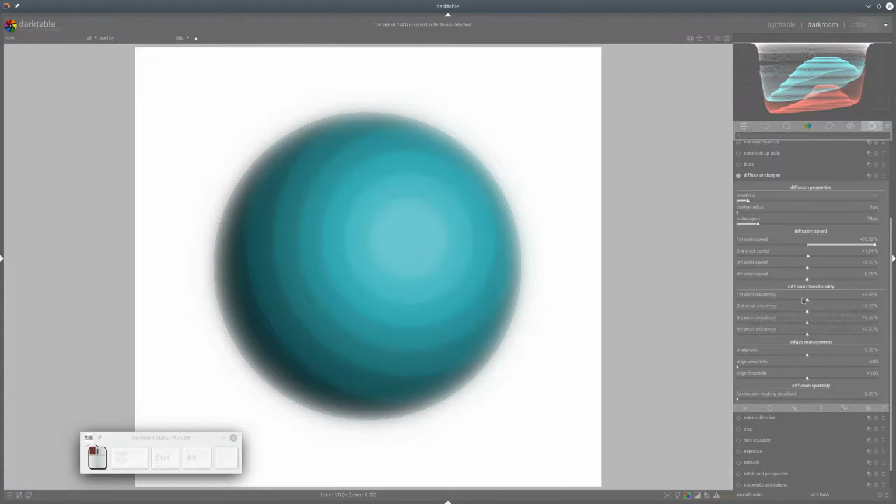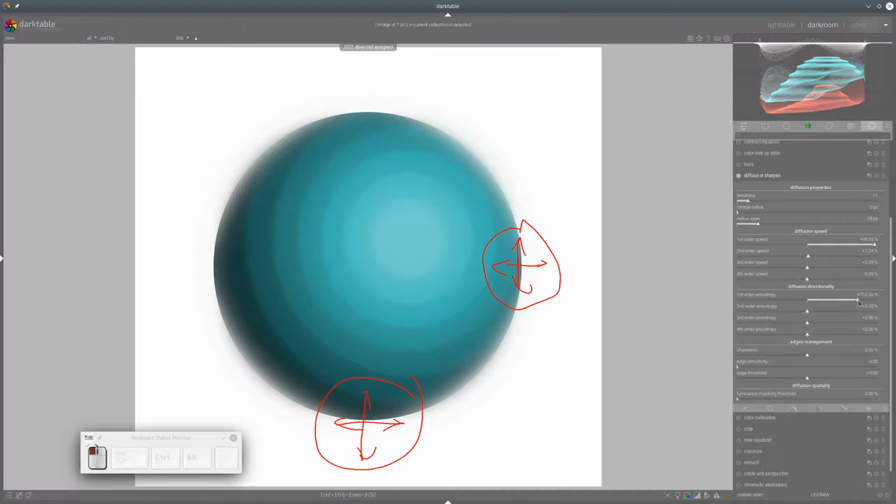We're going back. The diffusion is going normally in every direction equally if we have that at 0, something like that. Now if we move it to the right, the diffusion follows isophotes.